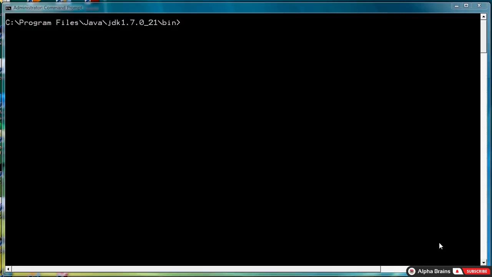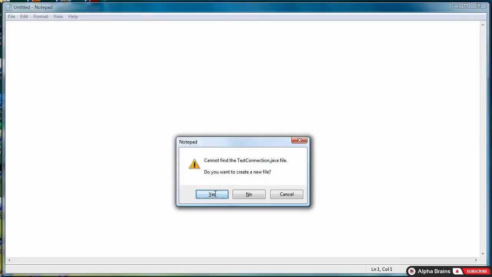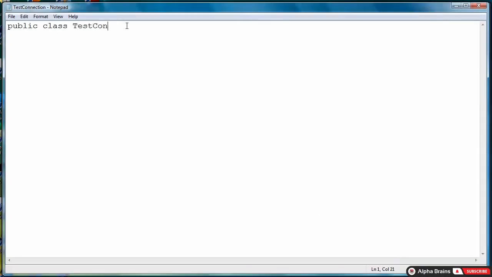In this chapter, we're going to begin actually connecting Java to MySQL. And in this first lesson, I want to simply test our connection to make sure that our driver is working. So we're going to write a very short Java program called test connection. First thing we're going to do is create a JDBC object or instance. So let me write out that line.